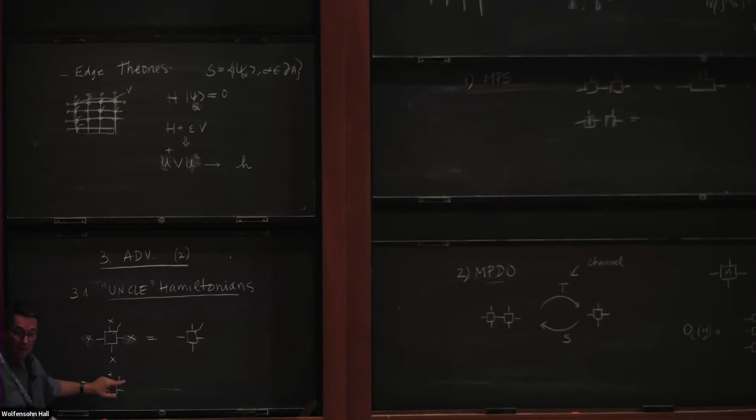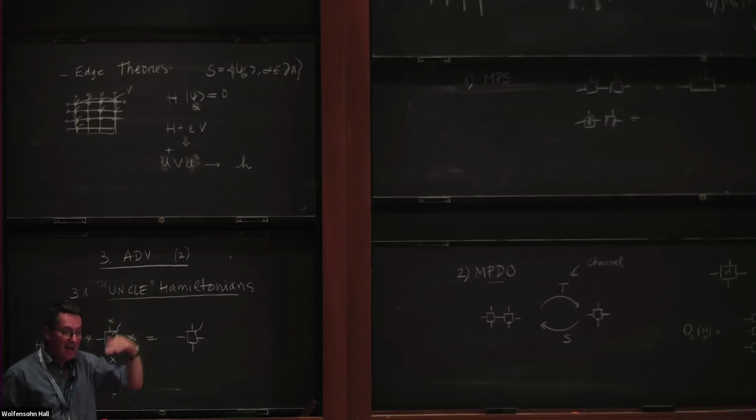And the idea is that if you do that, then you will get here some parent Hamiltonian that would depend on this epsilon. And if you take epsilon to zero, you don't get the Kitaev Hamiltonian. You get another Hamiltonian. And this is the Ankel Hamiltonian. It's another Hamiltonian for which the Toric code subspace is the unique ground state, but it's gapless. Okay, so the idea is you take your state, your tensor, perturb the tensor, find the parent Hamiltonian, take epsilon equal to zero, which is different than taking the parent Hamiltonian at zero. And this will give you a Hamiltonian that is, as I'm saying, gapless. So you can build in this way a parent Hamiltonian of the Toric code, which is gapless.